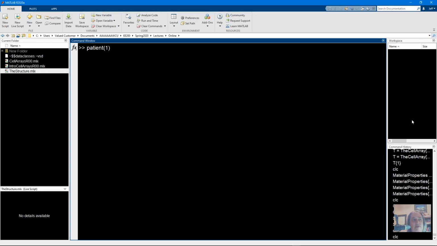I'm going to start off using parentheses, so the structure name is patient. And I'm going to say patient number 1. And now patient number 1 is going to have a field called name. So I use a dot notation. Patient number 1 in parentheses, dot name is going to be analogous to the container if it was a cell array.